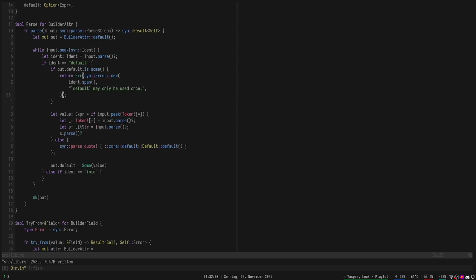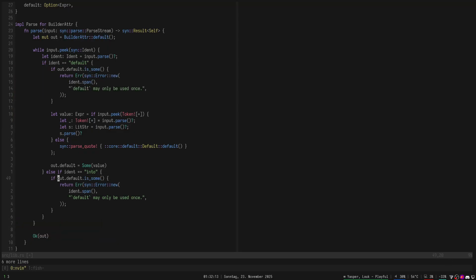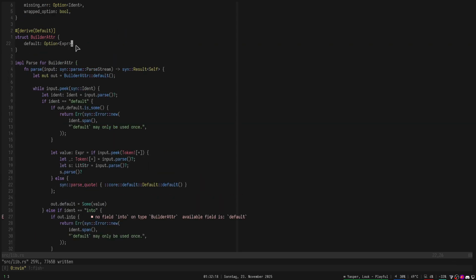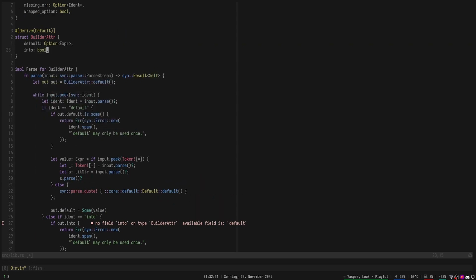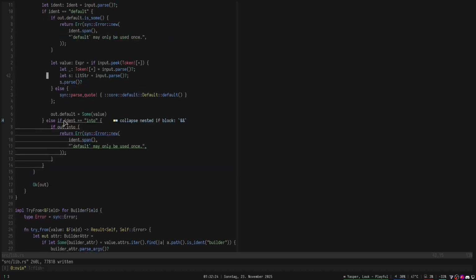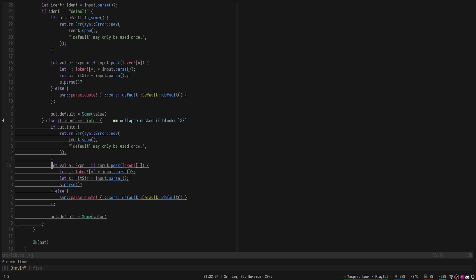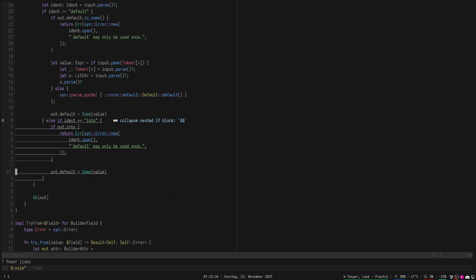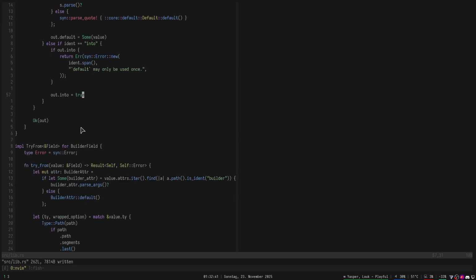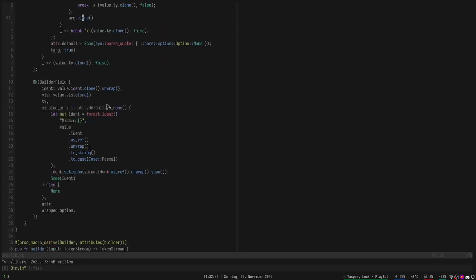error. Okay, so then we do that, and then here we're gonna say into, and into is just gonna be a boolean. And it's complaining a little bit, but that's fine. We're about to fix that. We can just do this. Actually, we don't even care about any of this. Into is true. Okay. And that should actually handle all of that parsing.